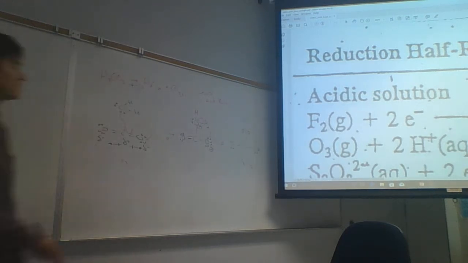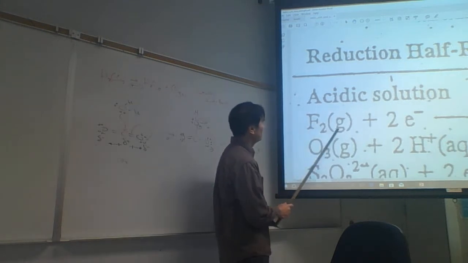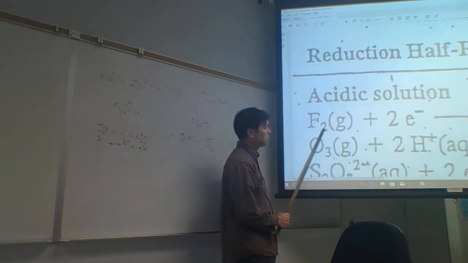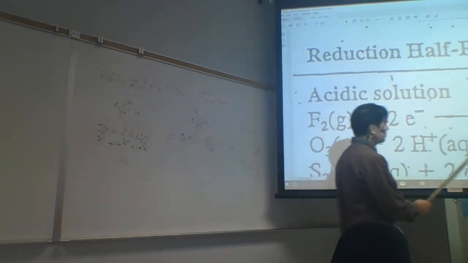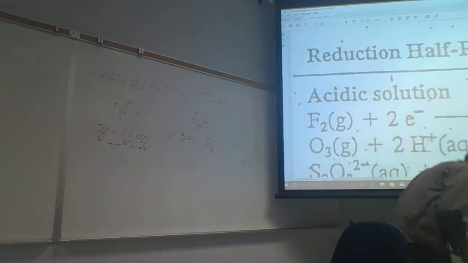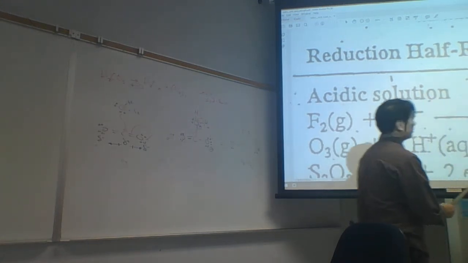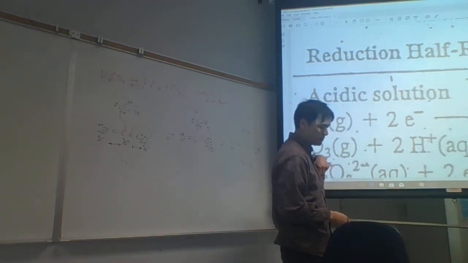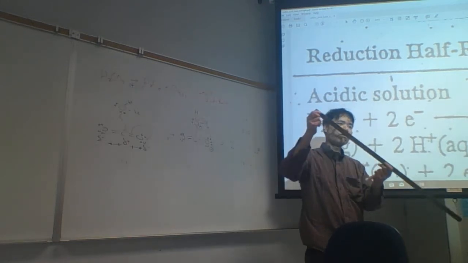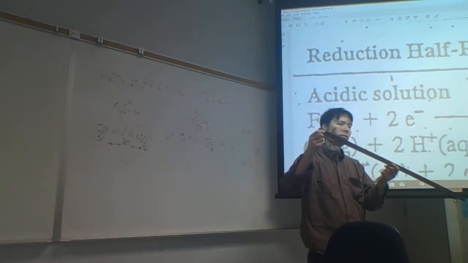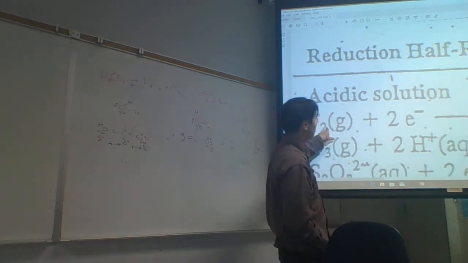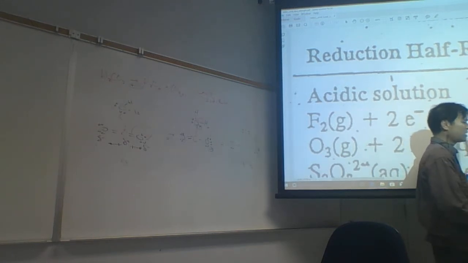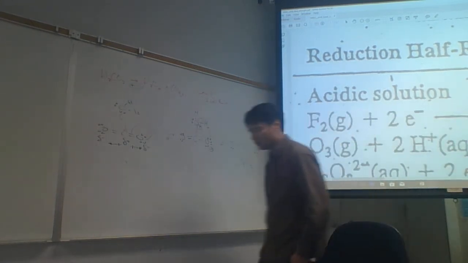Fluorine, this isn't the greatest resolution here. Fluorine is an oxidizer or reducer? Oxidizer. That means fluoride is its conjugate reducer. So we only need one chart, you know? We have the conjugate relationship, and it always works this way. If one side's powerful, the other side must be weak. Because if fluorine really wants electrons, once it gets those electrons, is it going to let them go? No. So the opposite reaction is not favorable. The forward reaction is strongly favorable.